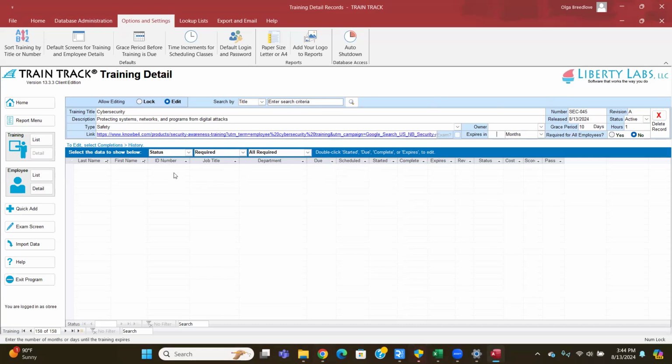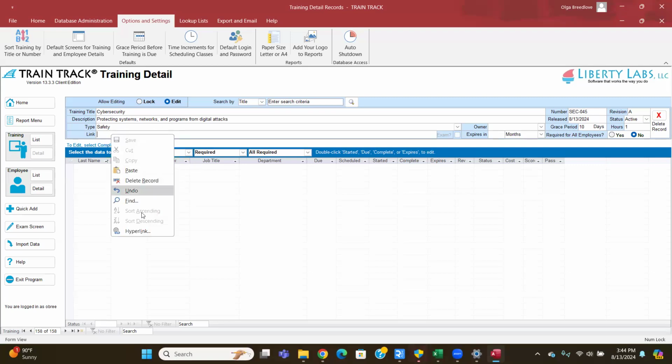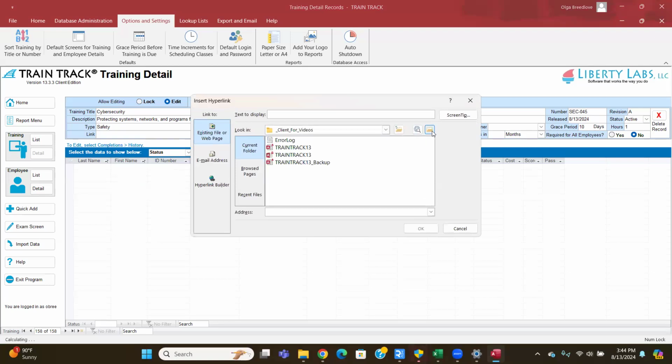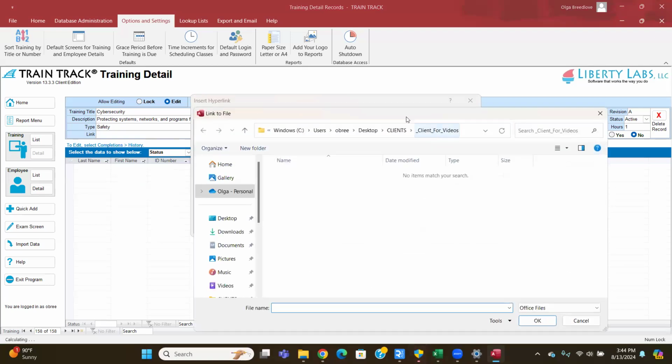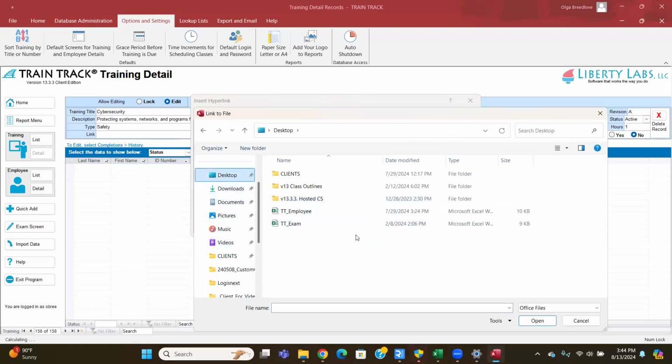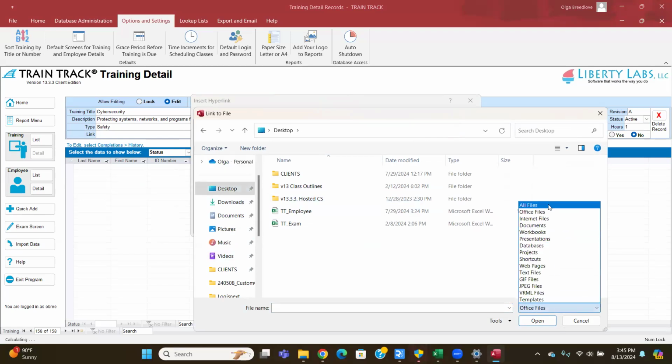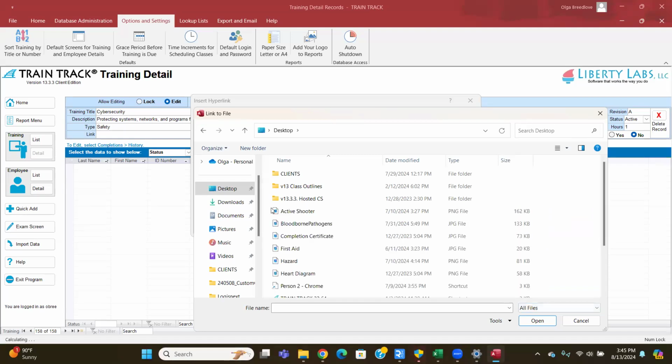Otherwise, if you would rather link something that is on your local drive, you can, let's go back and delete that. You can right click and select hyperlink, and then click this little button here that says browse to a file to open your actual network folder and locate any file that you would like to link to a training. So for example, let's go to my desktop here. Make sure that right here where there's a drop down for types of files, you might want to select all files if you see that only Office files are listed by default. So if you click on all files, you will see all different sorts of files here.